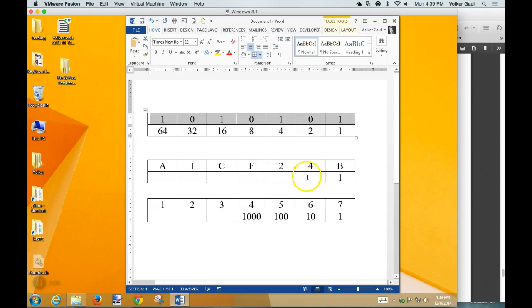What about this one? Well, in hexadecimal, we have 16 different digits, 0 through 9, A, B, C, D, E, and F. So this is the ones column. This is the 16s column. This is the 256s column. This is the 4096s column, and then I forget what the rest of them are. I thought I was doing pretty good getting to 4096.